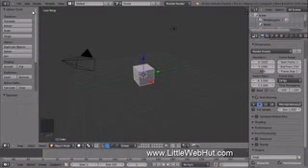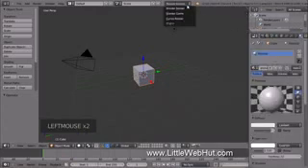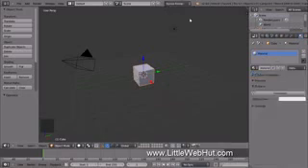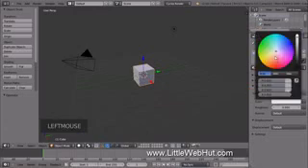The default scene has a cube that's been already added. We're going to be using this cube later, so let's go ahead and set the material for it. So right-click on it to make sure that it's selected. Then click on the Material button. Now come up here and change this from Blender Render to Cycles Render. Then click the Use Nodes button. I'm going to keep the default diffuse surface and I'm going to change the color to yellow.